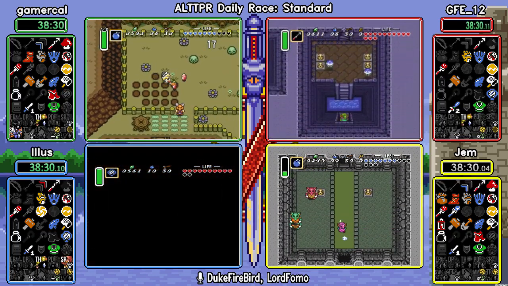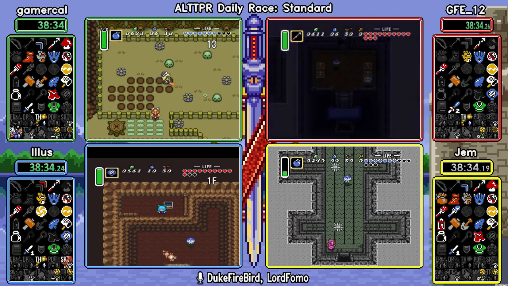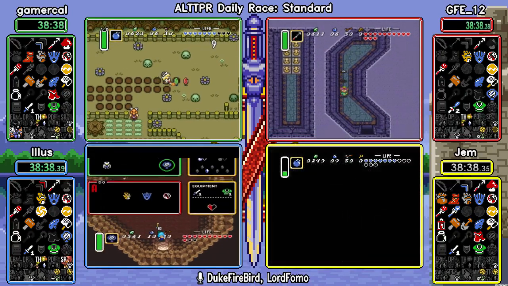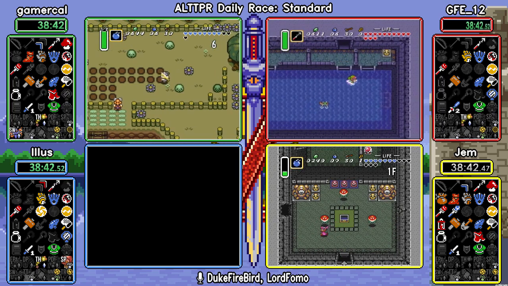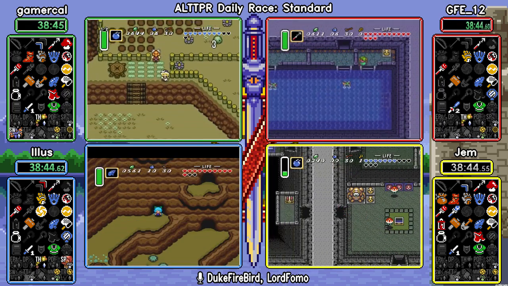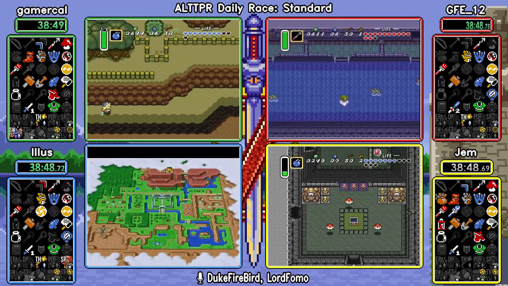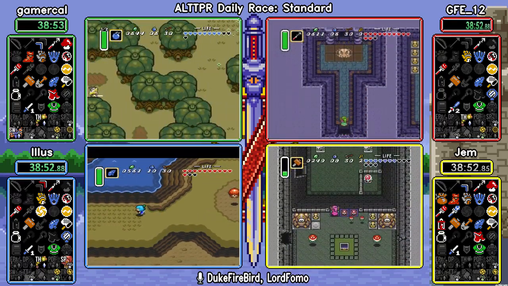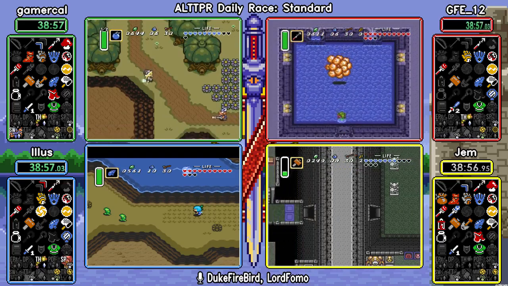I completely forgot about this. You can use Fairy Revival instead of a potion. I completely forgot about that. Oh, I did not even know that. I forgot about that. Let's see if this glitch pays off. That's one. Ooh, 2 keys. So yeah, definitely good. Helps us move through the rest of the dungeon. We better check out the rest of it.